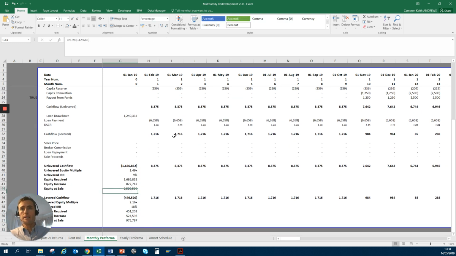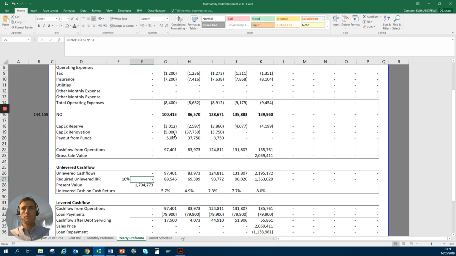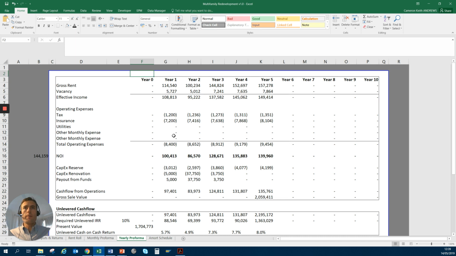You've got a breakdown of your unlevered and levered cash flows. So we can see here a 9% unlevered IRR over the 5-year period, or an 18% levered IRR over the same period. We've got a yearly pro forma, which summarizes everything from the monthly.